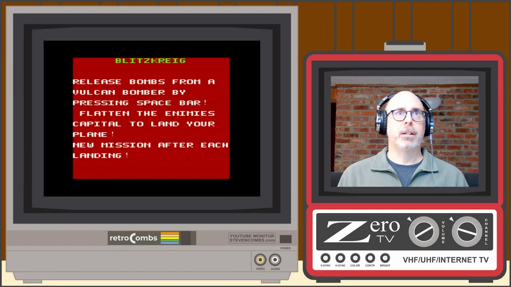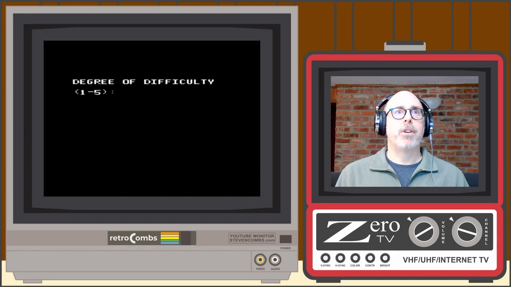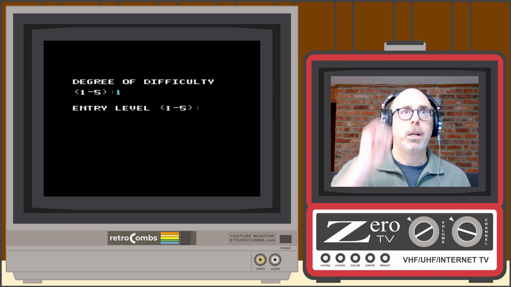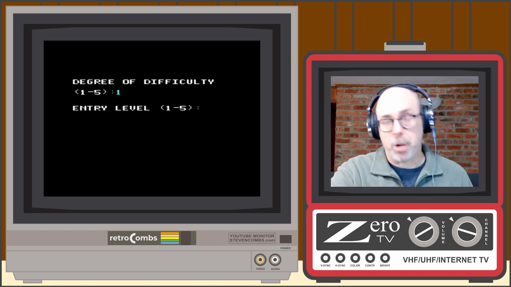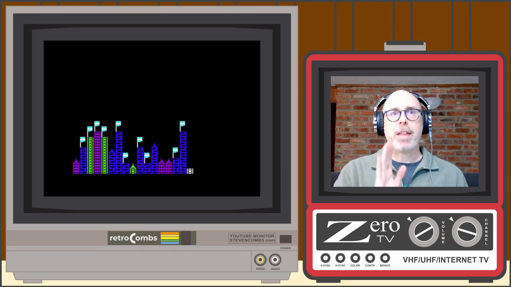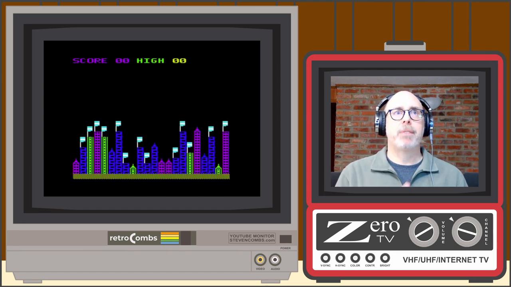Let's see what we have here. Release bombs from a Vulcan bomber. Okay, degree of difficulty. Again, on the keyboard, this is nice, so I'm going to hit 1. Entry level, start with level 1, right? Now this one I think I've played before because if I remember, the goal is to hit these higher towers first and knock them down.